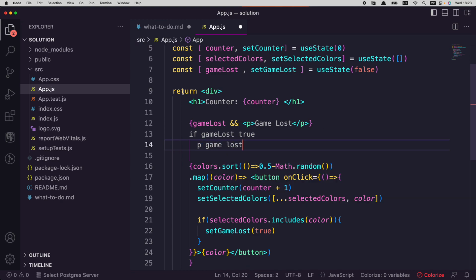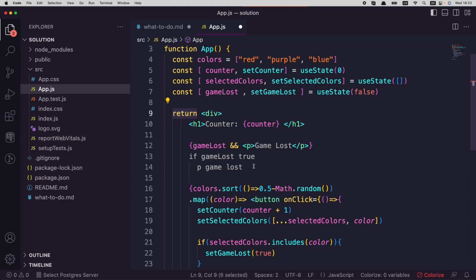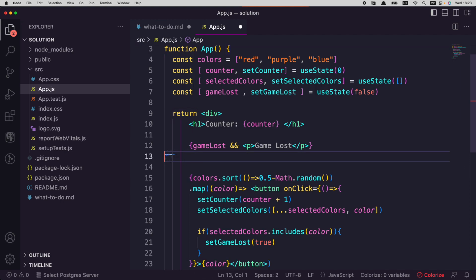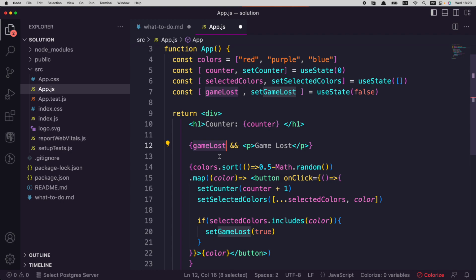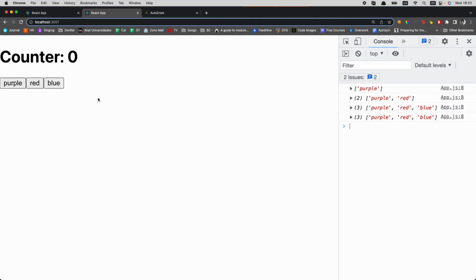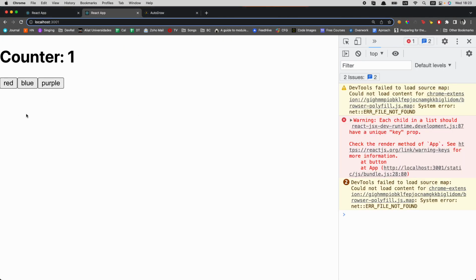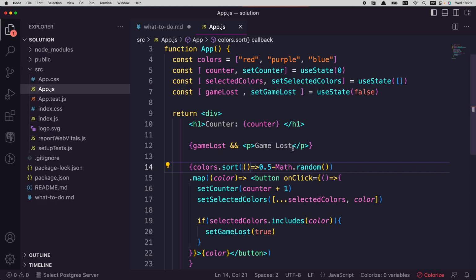Unfortunately, inside of the return of a React component, it's a little bit hard. So React developers tend to do this: this condition needs to be true for this element to be displayed. It's a shortcut. It's very helpful. So there you go. Let's start with red, and then click red again. So game lost. Let's add a restart button.